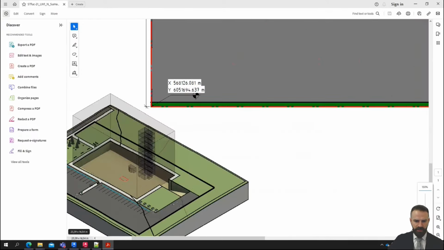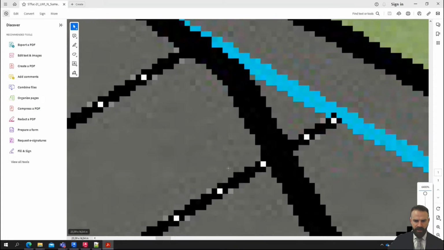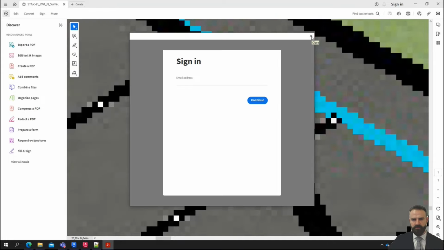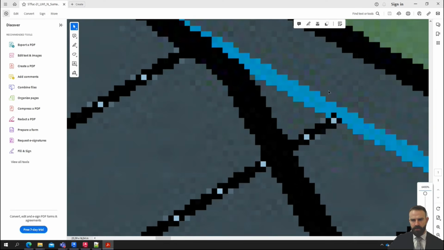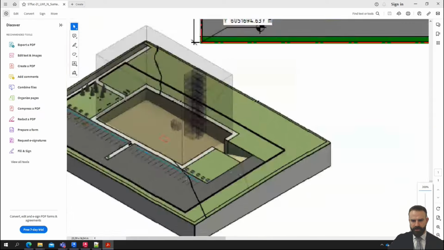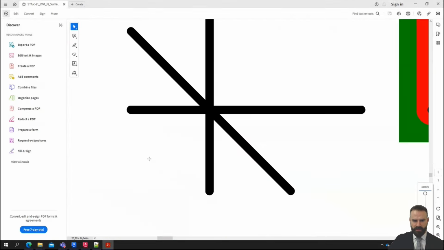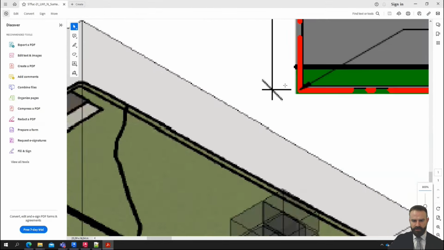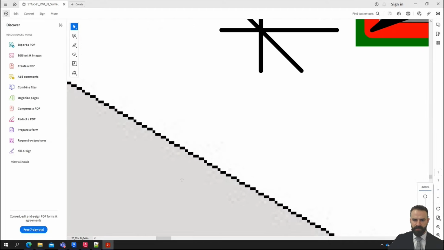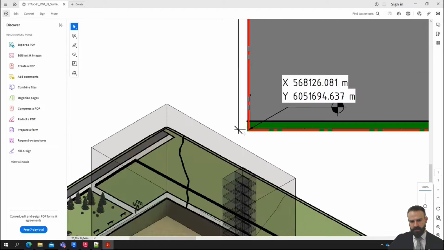And if I zoom in on a file which is raster based, you can see what the problem is. All the image is made of small squares, and this is the difference with raster. Here we have vector-based lines, and here we have raster lines. So here you can see the difference.